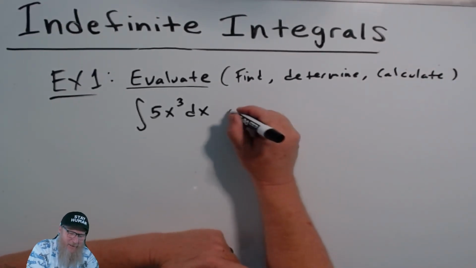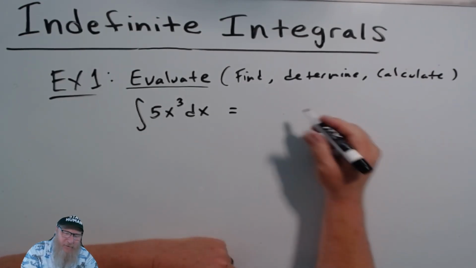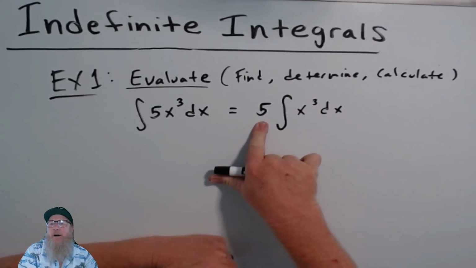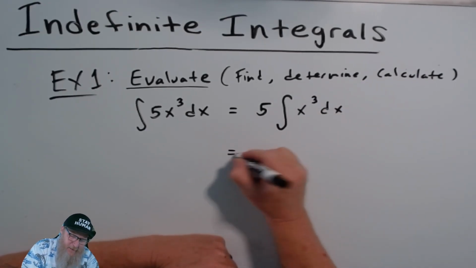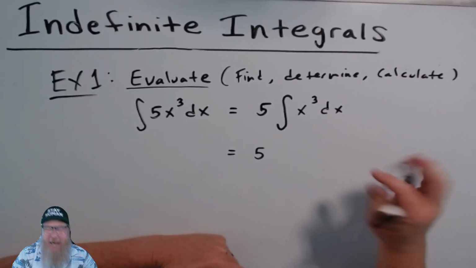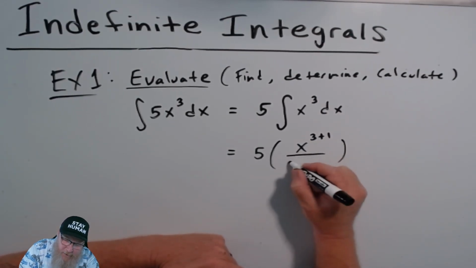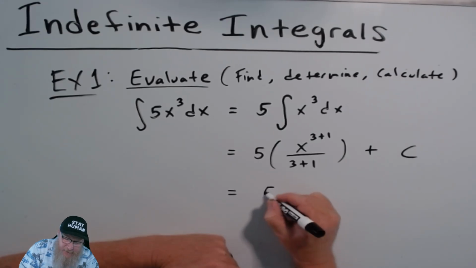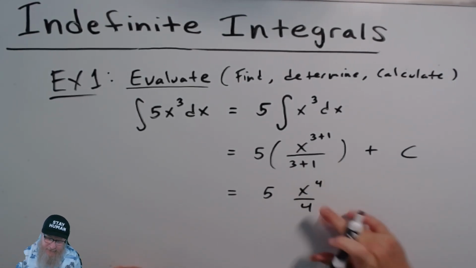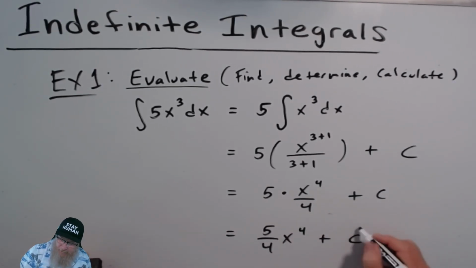Determine the result. All right, so the very last rule, I think I called it rule number 8, was that if you had a constant times a function, you can bring the constant out to the front. Remove the constant, and ignore it, but don't forget it. And then now we'll determine the antiderivative of x to the third. So that's the power rule. So that'll be x to the 3 plus 1 over 3 plus 1, and then plus any constant. And you don't really need the parentheses. You can use a dot, or you can just write it like this, 5/4 x to the 4th plus c.